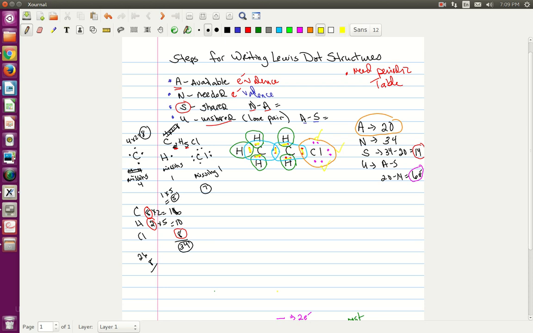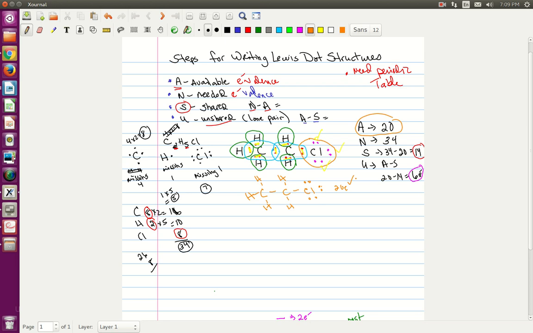Now those yellows are hard to see, but now we can draw this with lines. Carbon singly bonded to hydrogens. That's 2, 4, 6. Single bonded to carbon. That's 8. Singly bonded to 2 more hydrogens. Singly bonded to chlorine, and then a bunch of lone pairs. I'm double checking one more time for, do I have 20 electrons? Every line is 2. 2, 4, 6, 8, 10, 12, 14, 16, 18, 20 electrons. That's it. That is the Lewis dot structure for this particular molecule.